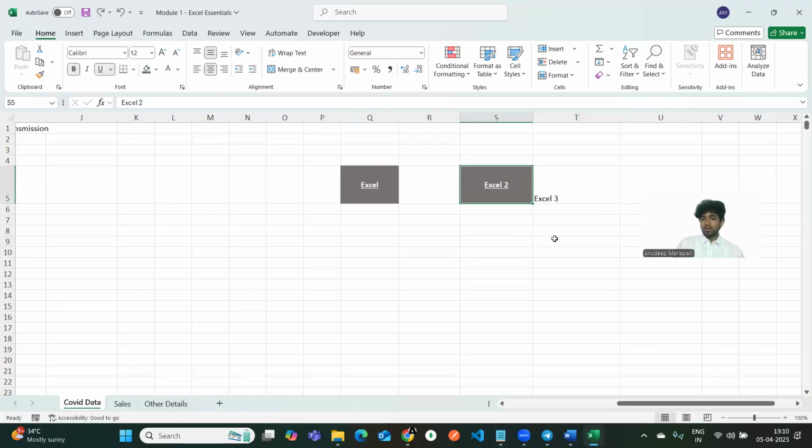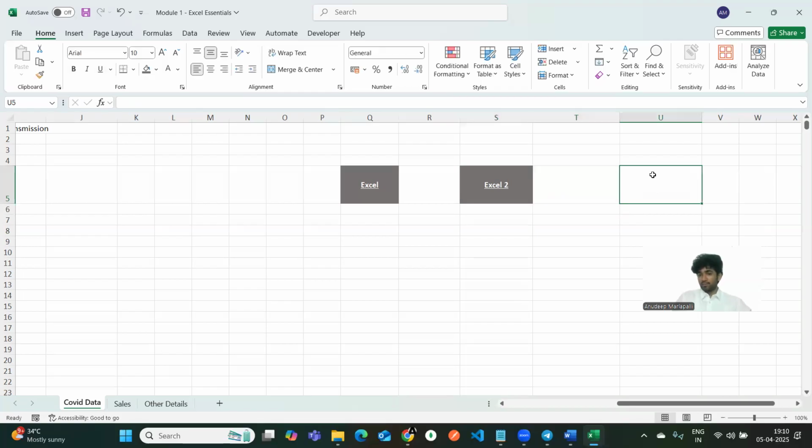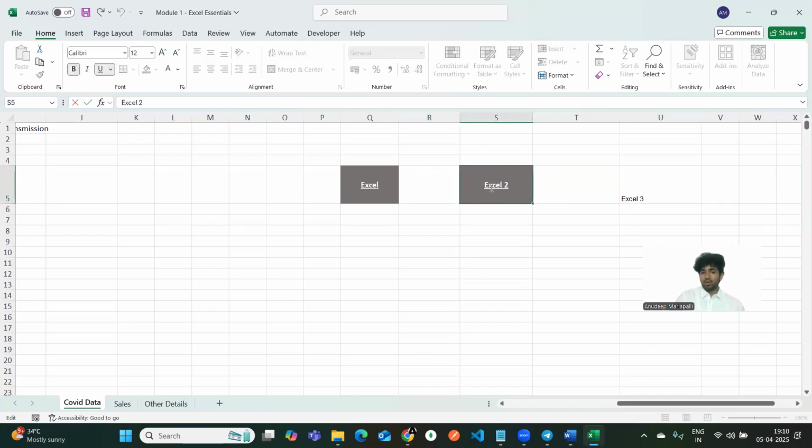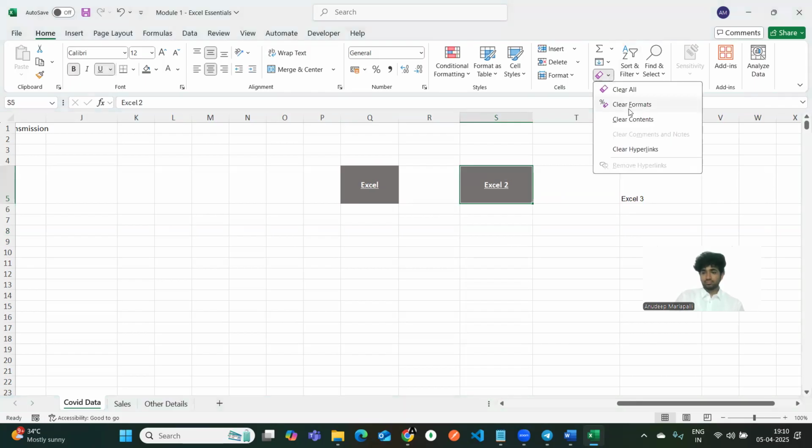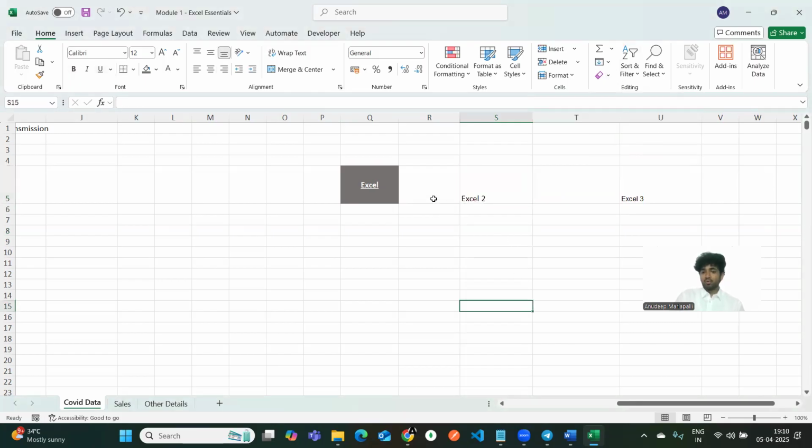Okay. Right. Now the challenge comes when this Excel 3 is somewhere here. Now when Excel 3 is somewhere here, the challenge comes. Okay, here. Somewhere here. Now, if you want to remove all the styles, you can just click on this.